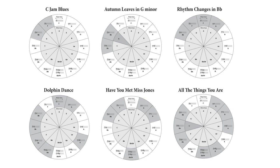Even the one I have on theory is focused on the ear because I have an exercise where I show you the circle of fifths and I play a tonality, a chord in one part of the circle, and then I play you another one and I ask how far or close in the circle was that? So even when I'm teaching theory, I'm using your ear as the guide. So I hope that helps understand this book.